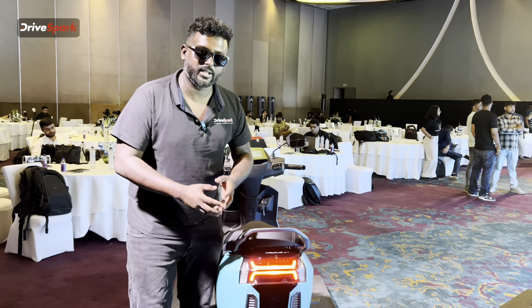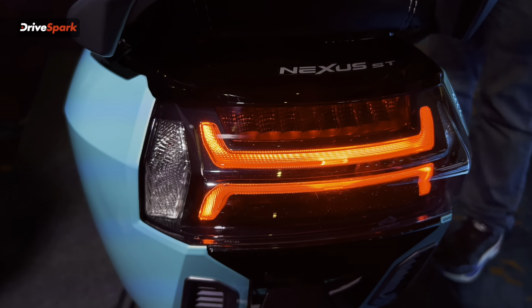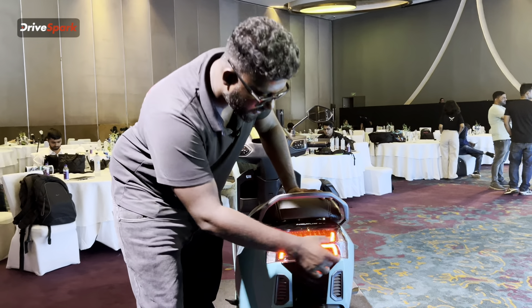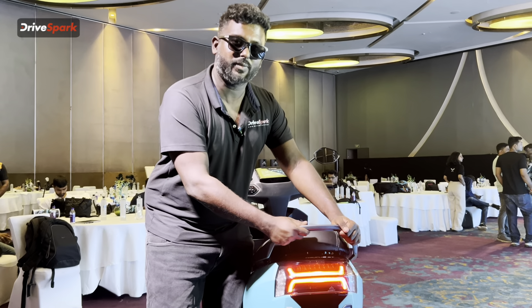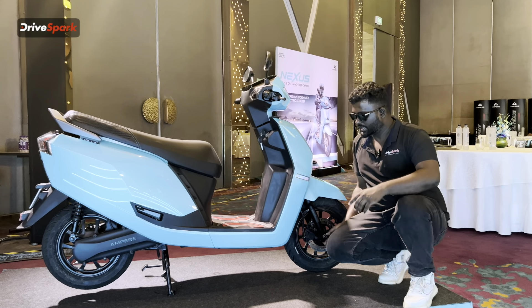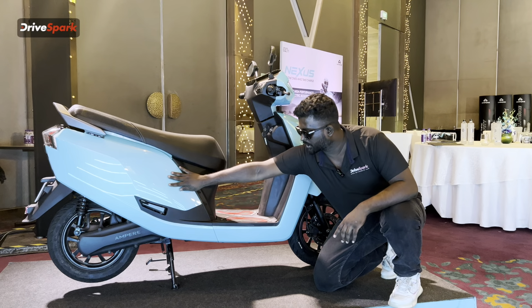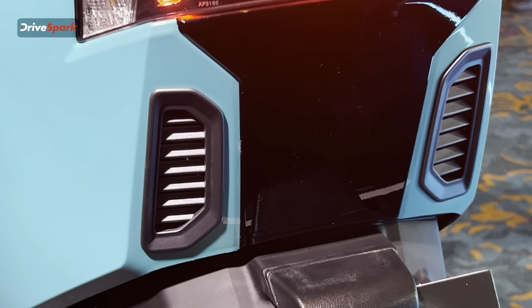In the front you can see the light — very stylish, visible and bright. You can see the tail light on the side and grab rails. In this cooling system you can see the air intake. In the rear you can see the battery and the motor. There are also exhaust vents in the rear.